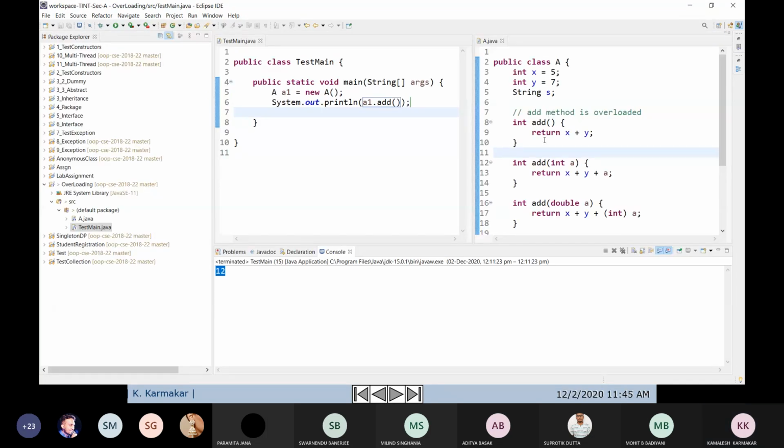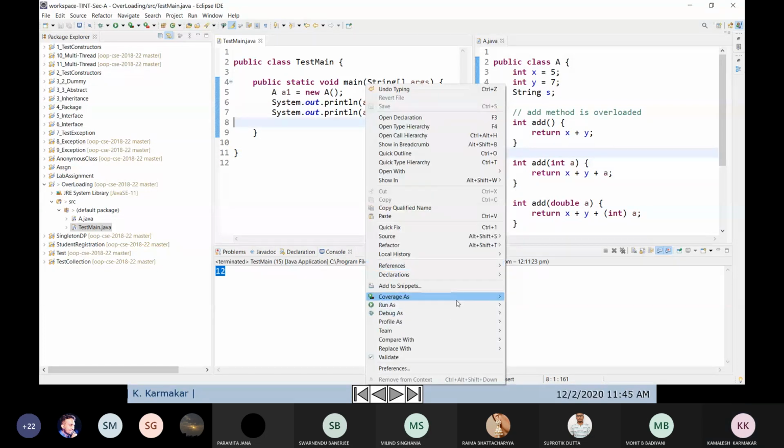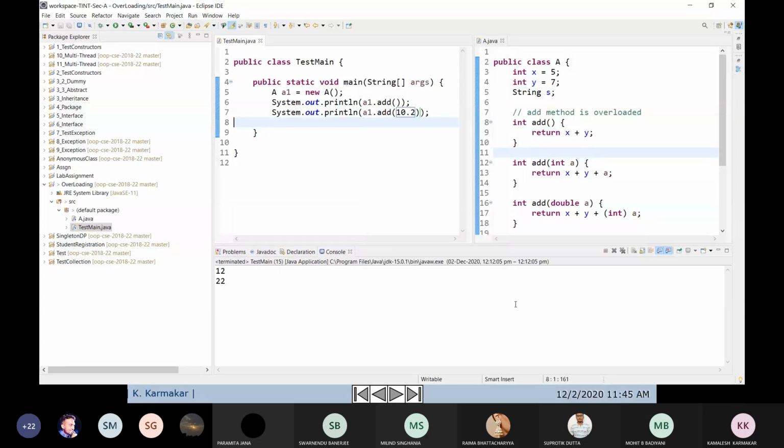Okay. Now, if I call the add method with a parameter, say 10.2, which method will be called? It will call this one.